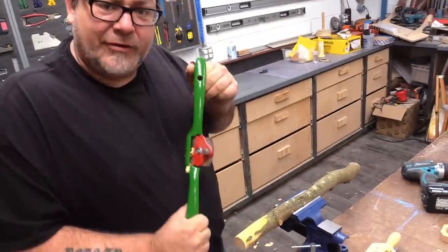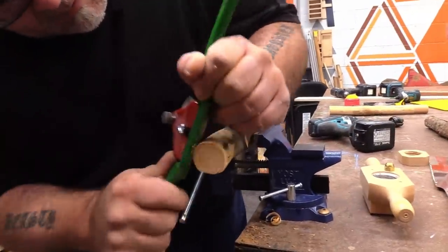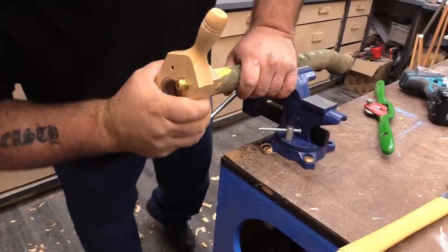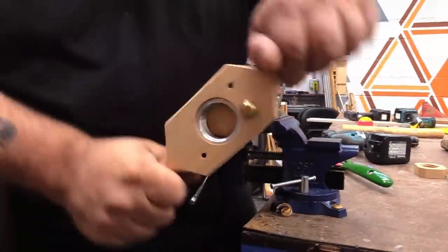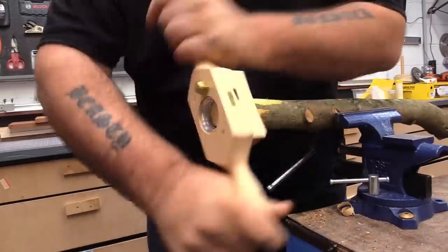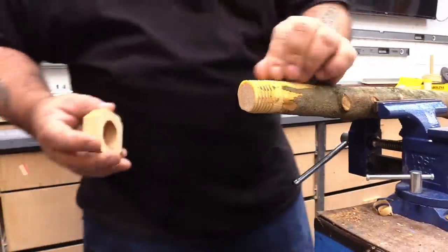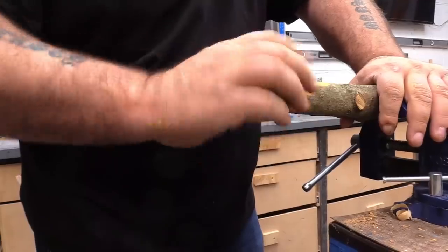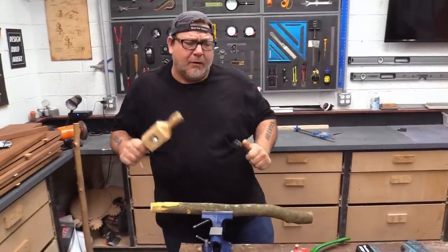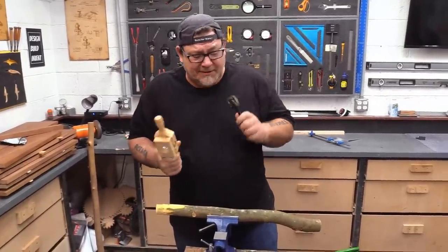If you're interested, this is called a spokeshave — this is a very big spokeshave, also off Amazon. A little bit better looking threads. That just makes it so easy — it's just nuts. This is one of my favorite ones so far, and this one and the tenoner are probably the more pricey ones, right around $60. But for making threads that easy, I think it's worth it. I think we're going to play with this a lot more.